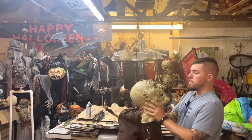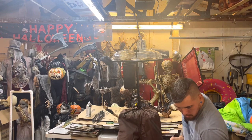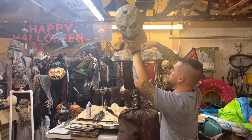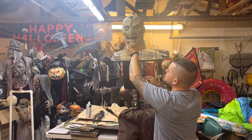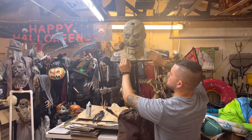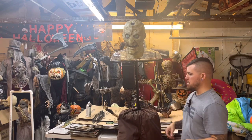Next is going to be his head, which we got to fashion all the way up here. There's supposed to be a little clip on his head, but I don't see a little clip, but that's okay. I don't think it's going to go anywhere. So we're going to take the wires, slide them down through the hole, slide his head down in there. I hope this gravedigger is better than the other one, because the bottom of the old one's mask was too short and it kept coming out of his shirt and it looked goofy.